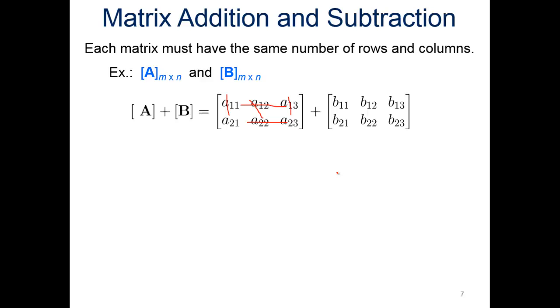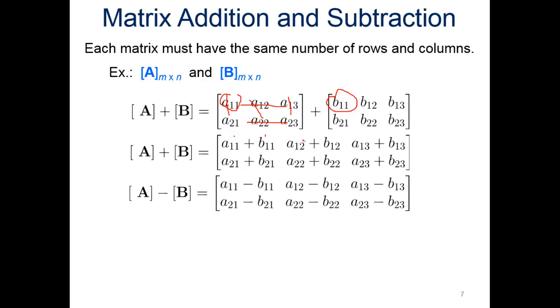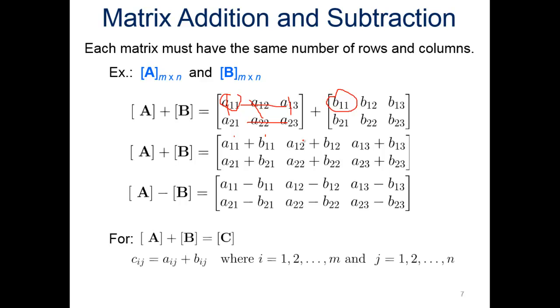So we can add those, and the way we add those is we add each index. We've got A11, and we add that to B11, and it stays right there and creates another 2 by 3 matrix. So again, you see the A11 here, and here's the B11 next to it. Basic, and then you can subtract, A minus B. Overall, you just check out the indices. The entry in the C matrix is just going to be A of i, j plus B of i, j, where i is 1 through M and j is 1 through N. So that's the generic form.